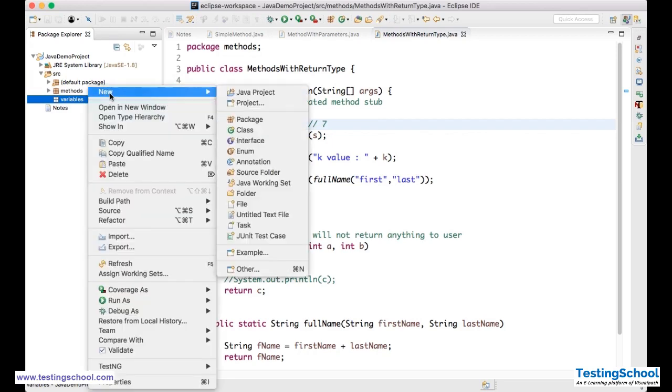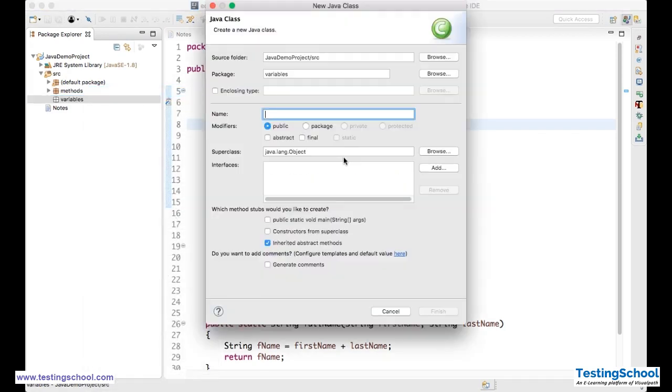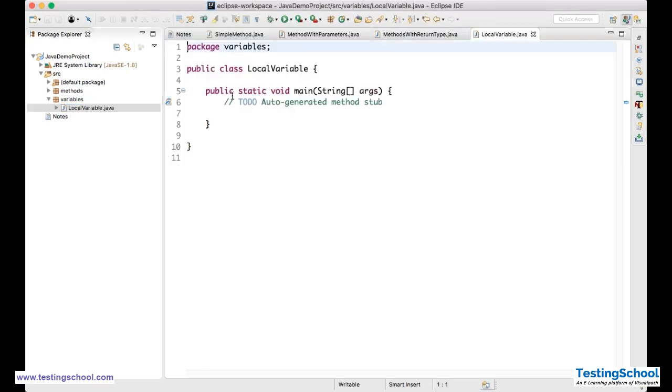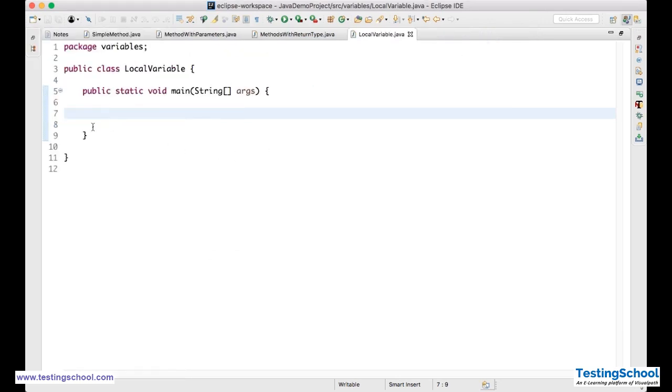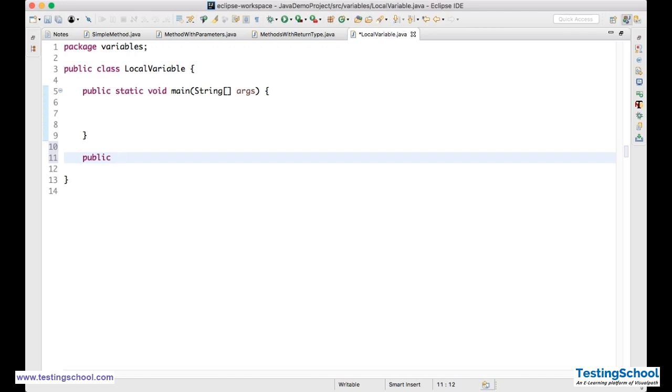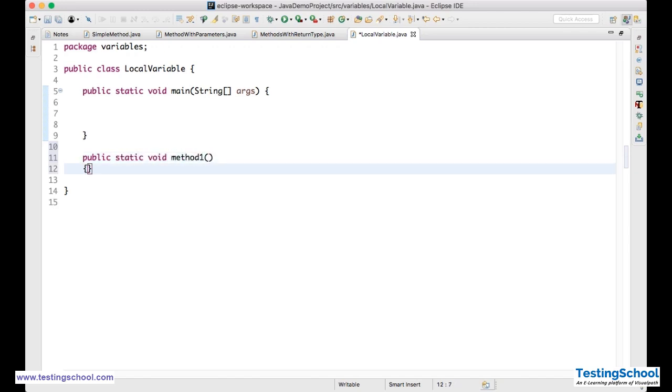Inside this I'll create a class, local variable, public static void main. Inside this I will write public static void method 1.